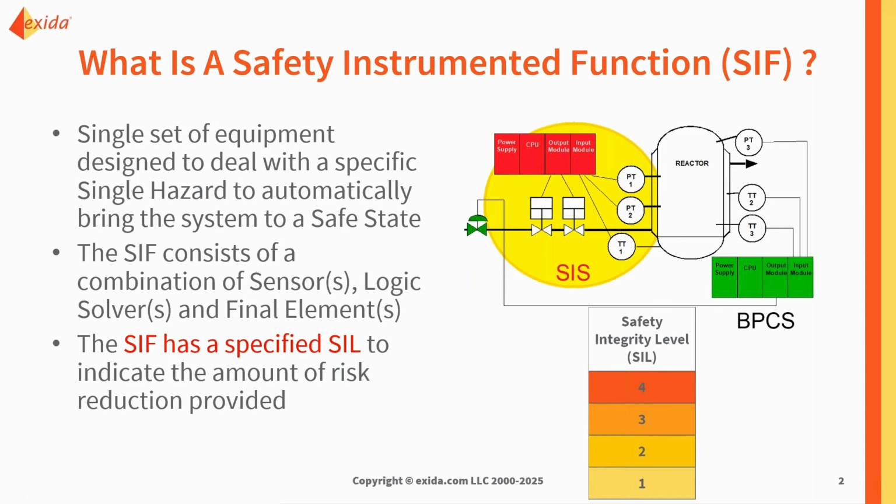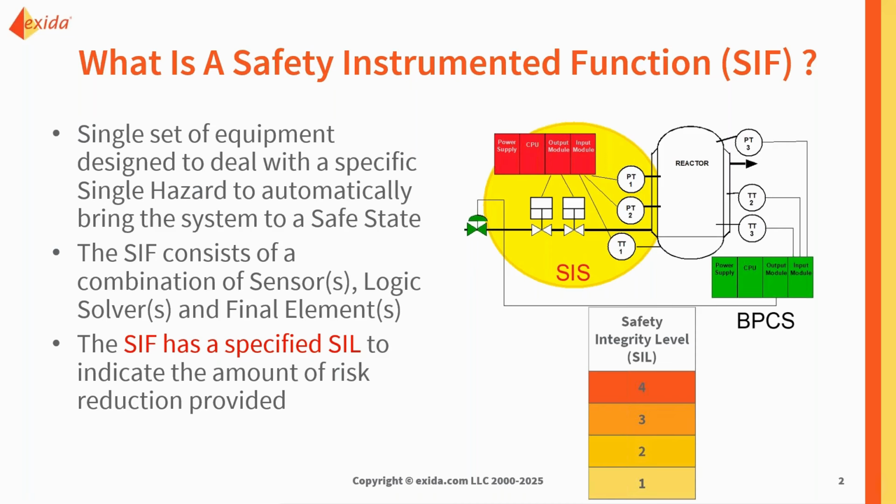So for example, if we had a scenario that could generate a high temperature, high pressure, and a high level, we would have three different SIFs. We would have a SIF to deal specifically with the high pressure, one to specifically deal with the high temperature, and one to specifically deal with the high level. And the safety instrumented function, as the name implies, is going to consist of combinations of sensor or sensors, logic solver, and final elements. And this is different from the safety instrumented system.